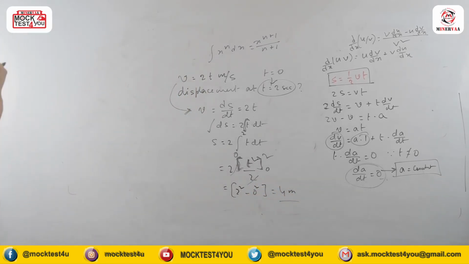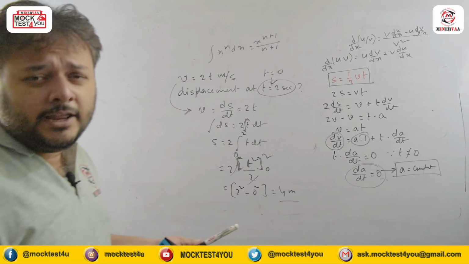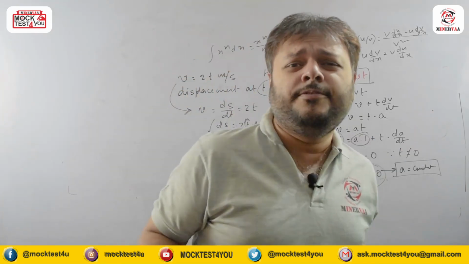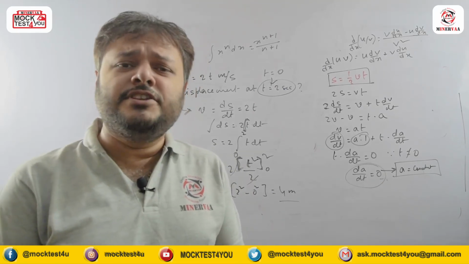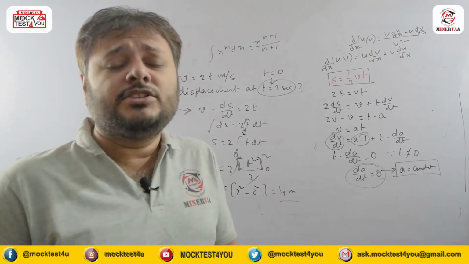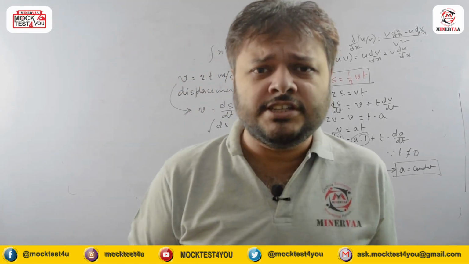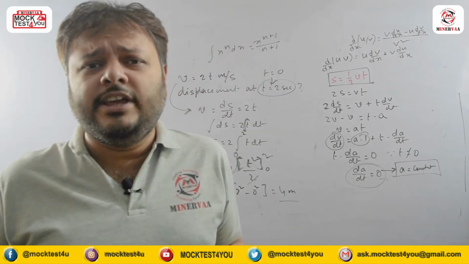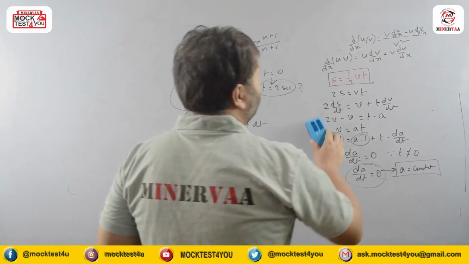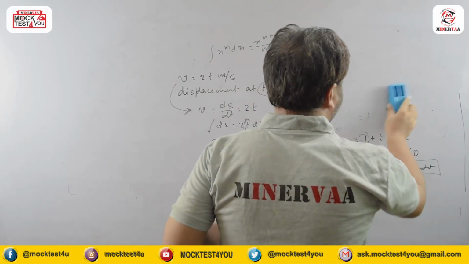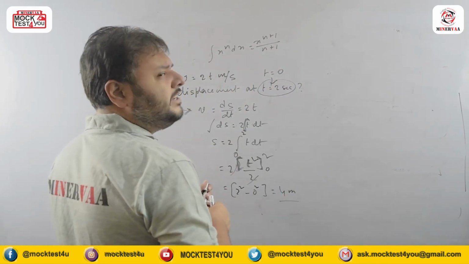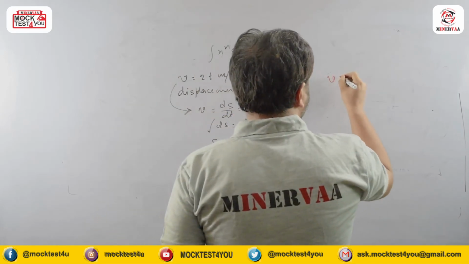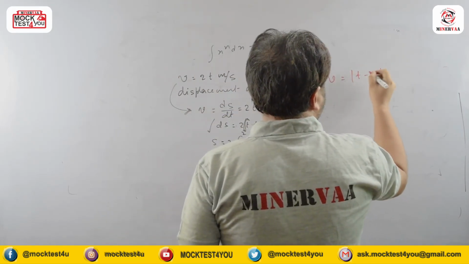So this type of problem, it's quite obvious. When velocity is given and you are asked to find the displacement, your instinct is telling that I have to integrate, because I have to get back to the previous function. Because displacement's differentiation is velocity, and integration is the reverse process of differentiation, if I integrate velocity, I will surely get the displacement. But it is not true every time, dear, because whenever we are given a problem like this, it looks like a simple integration type problem, but there is a mathematical trick.